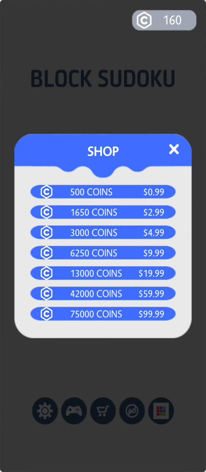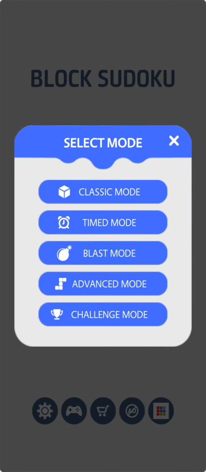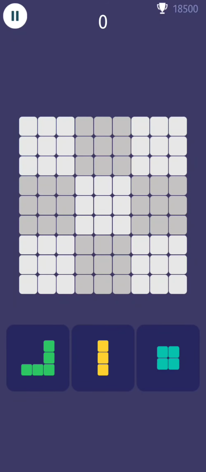Okay, this one is to connect with your Google Play account. You have a shop, you can buy coins. Okay, you can remove the ad. Okay, you purchase that. And you have, okay, a different background for the color, the colors for the background. Okay, so let's try again with the classic mode.